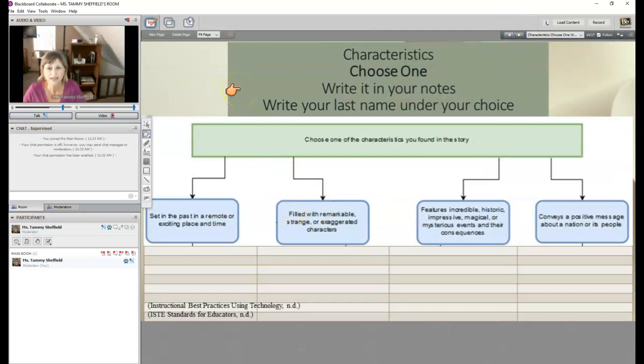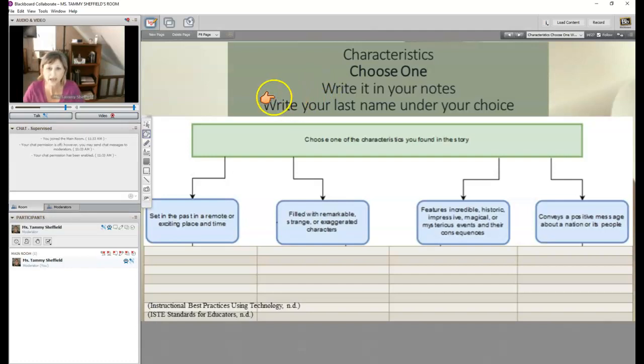All right, so part of what I did for the first lesson is I took the flow chart that I put together for this assignment, for assignment 4. What I want the students to do is choose one characteristic that really stood out to them while we were reading or while they finished reading the story on their own. And I want them to write that characteristic in their notes. They should have a Word document open, or maybe they like to take their notes old-fashioned and they have a spiral notebook, a piece of notebook paper, whatever format they use to take their notes. They have to choose one of these characteristics and write it down in their notes.